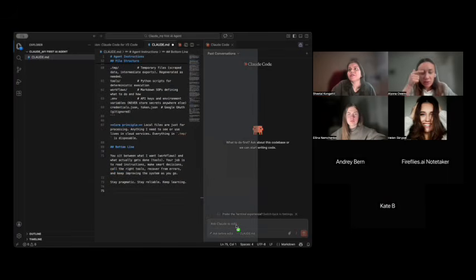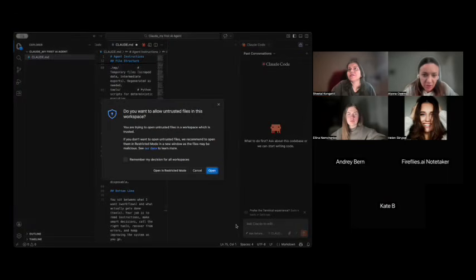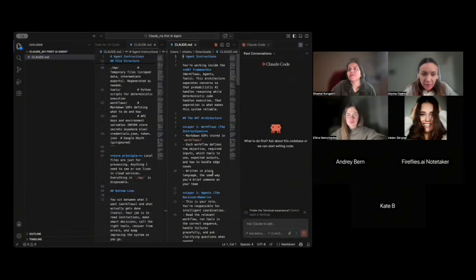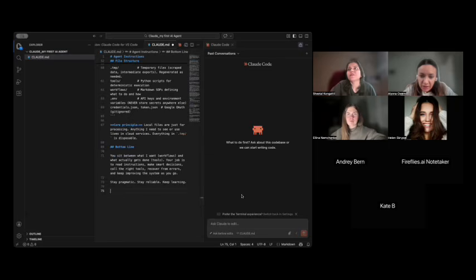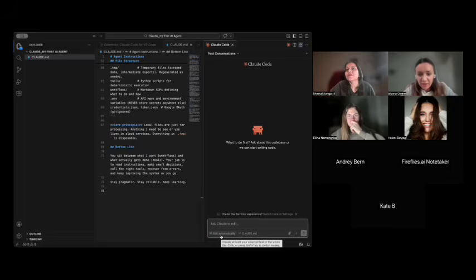Oh, by the way, there's one little thing I also needed to mention. In this window, you can close that. You see the ask Claude to edit and then ask before edits. So you can have either ask before edits or automatically, right?